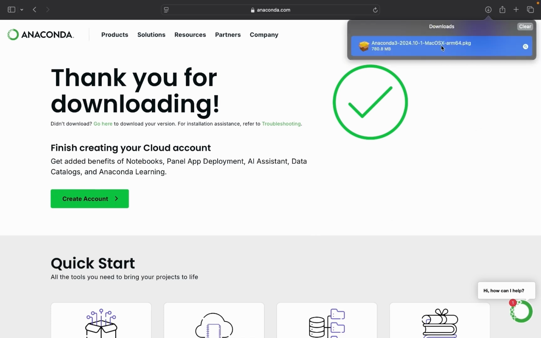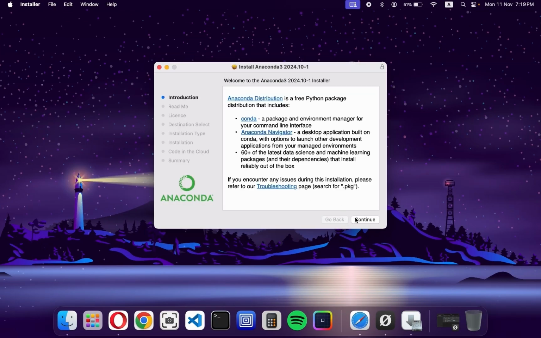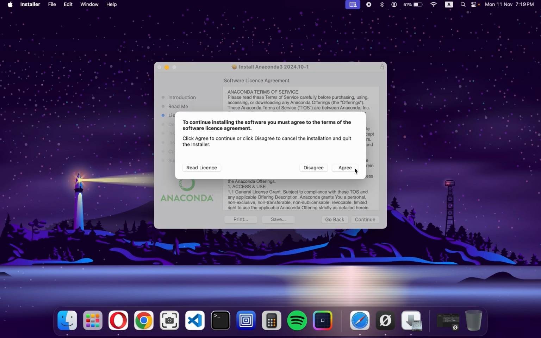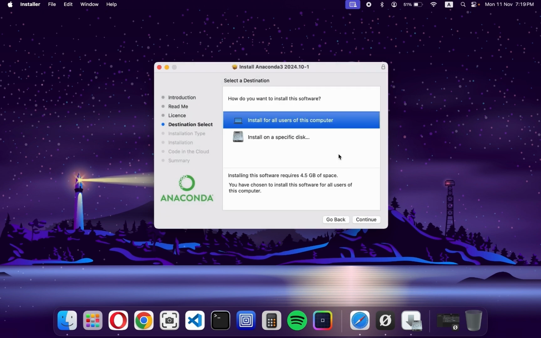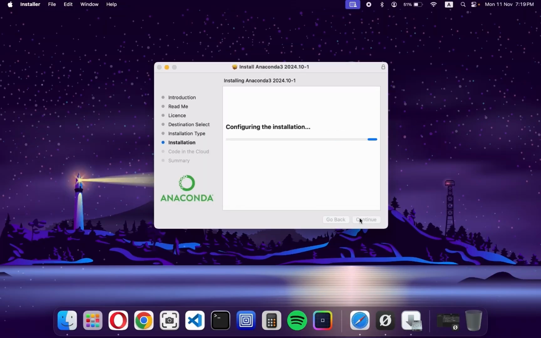Click on it to open, allow, continue, agree, continue, install, type the password.